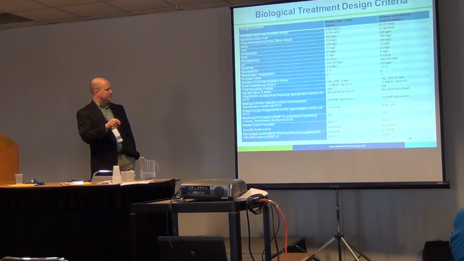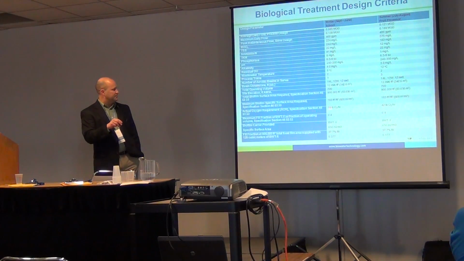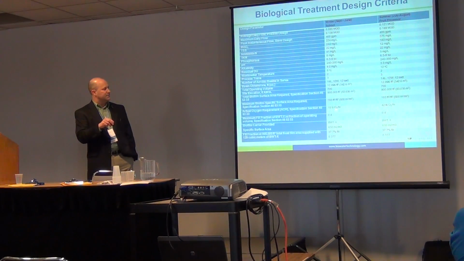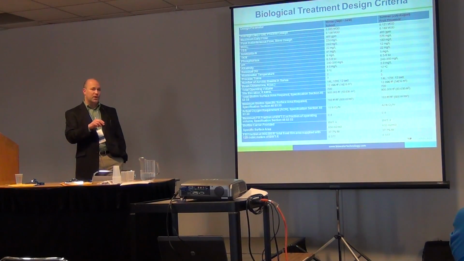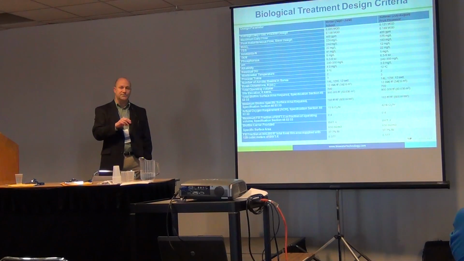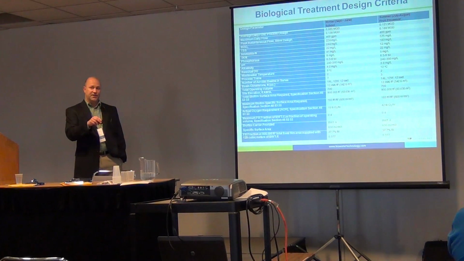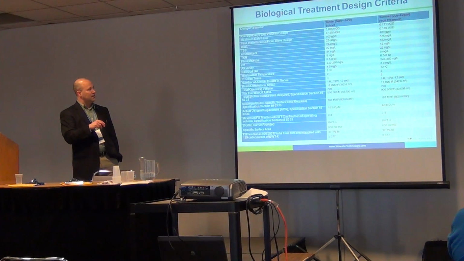You can see how diverse it is when we look at the actual oxygen uptake rate. In the winter conditions, the nitrogen goes up, but the BOD goes down. So the actual oxygen required in the system is only 18 pounds of oxygen per hour, compared to the summer, where we have to get very high levels of nitrification, and the BOD is a lot higher, and so the amount of oxygen that we have to pump into the system increases significantly. So changing scenarios, very dynamic system, and it has to be robust. It does have to nitrify all year round.